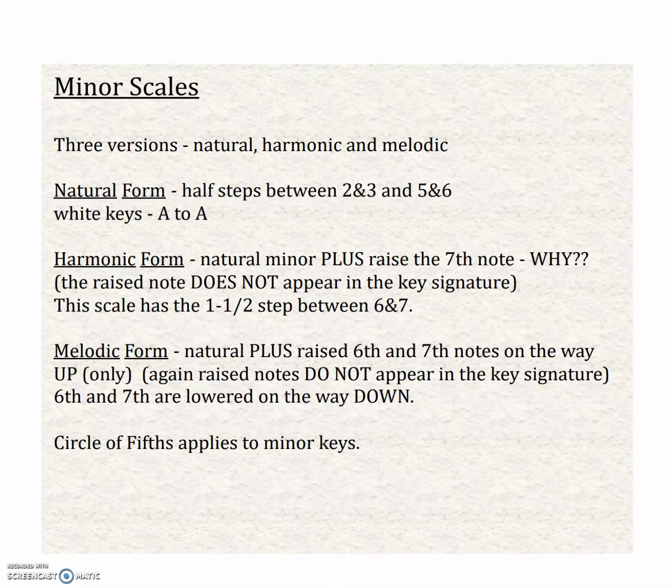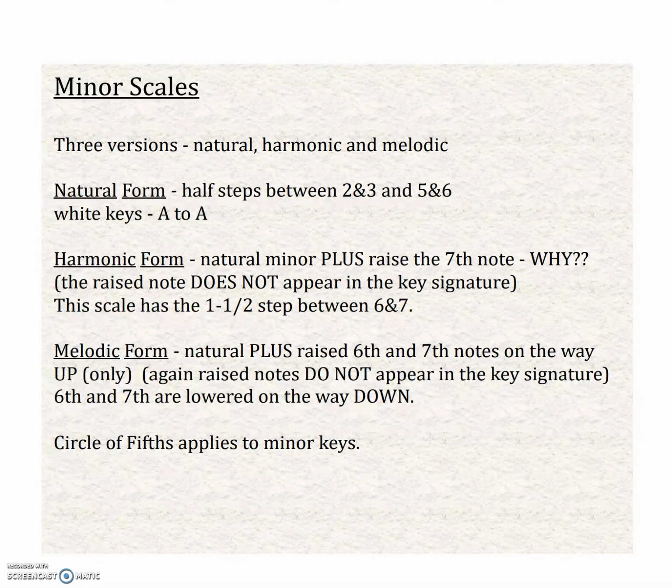Okay, here is Unit 2, Video 2. So we talked a little bit about major scales. Now we're going to talk about minor scales. Minor scales, there are three versions. There's something called natural, there's something called harmonic, and there's something called melodic. And you will have to be able to tell the difference between the three when I play them.